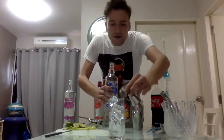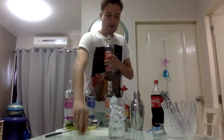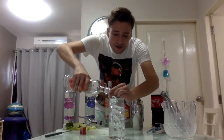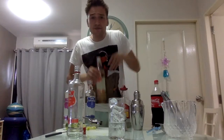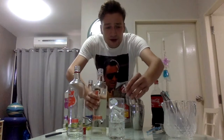Some bars prefer to serve 40 mls of each drink, also called the Double Long Island, but personally I think that's too strong for most customers. As a bar you want to make money, so you're better off selling the single ones, the 20 mls ones, more often than a few 40 mls ones. From my triple sec, by the way, another 20 mls.